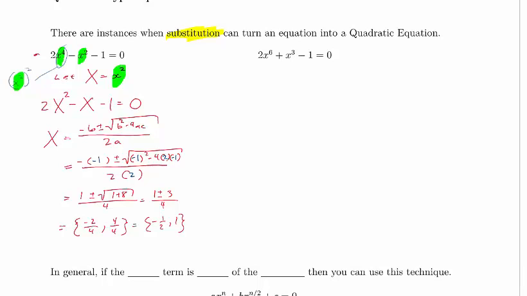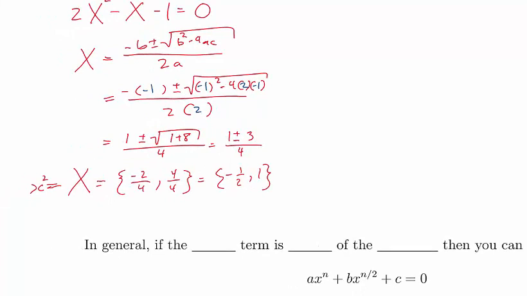We've got to go ahead and finish this one because this does not equal little x. This is what big X equals. And what is big X? Well, that's x squared. So we need to go ahead and take the square root of both of these terms to get everything that we need. And so this is going to become x equals the square root of negative 1/2, and then, don't forget, positive or negative, the square root of 1, which is just 1.